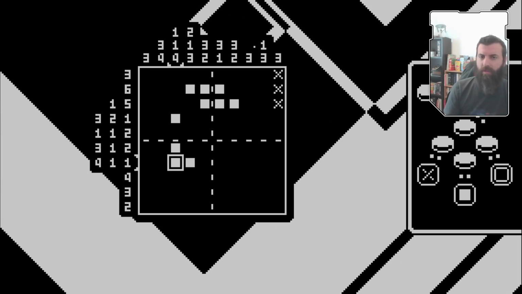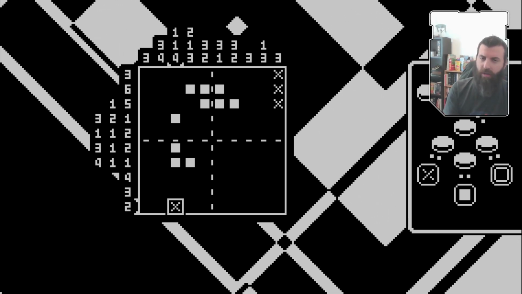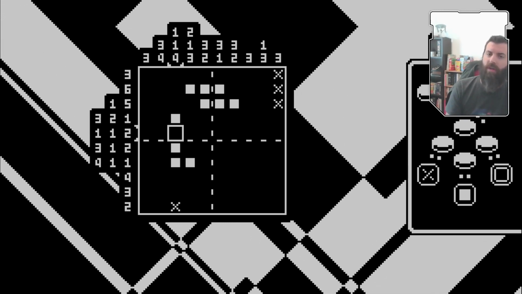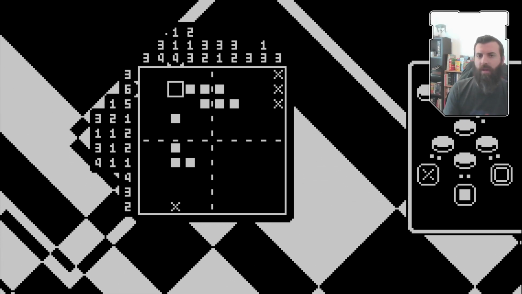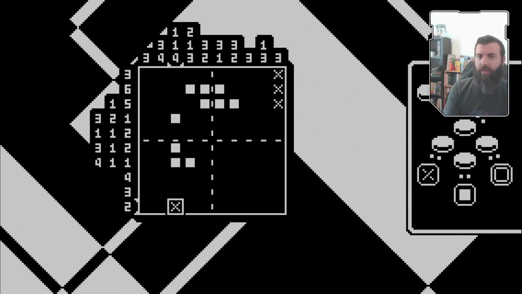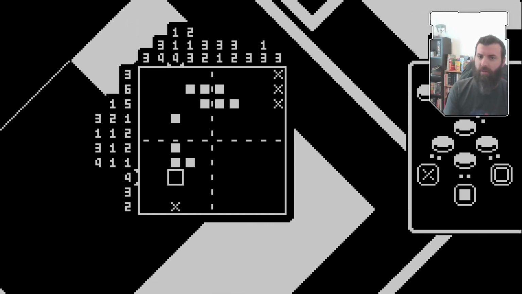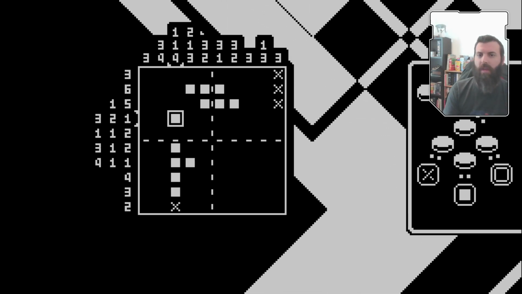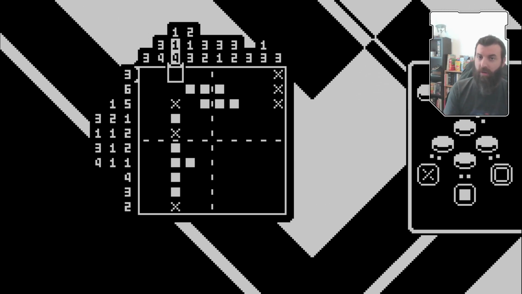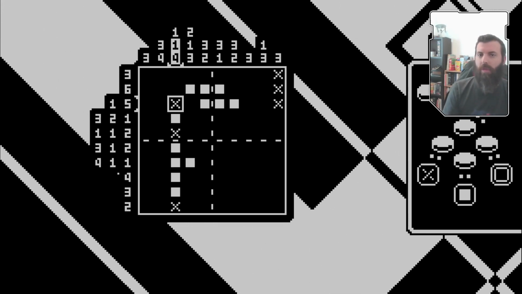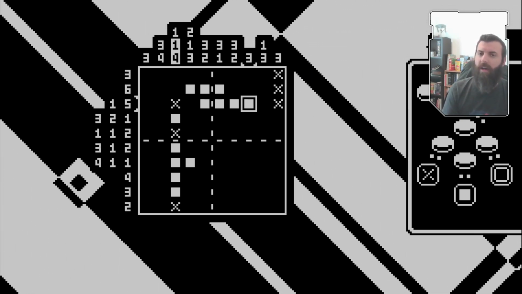This has to be part of the 4. If we imagine the 4 couldn't reach down to here. If we imagine that it reaches up, fills this pixel, that means that this has to be filled in, and then you'd need to have space 1 and then space and then another 1. There's not room for that. That means that the 4 has to go down. This has to be 1s. The other 1 has to be in here somewhere. With this X here, that means we now know a little bit more about our 5 over here.